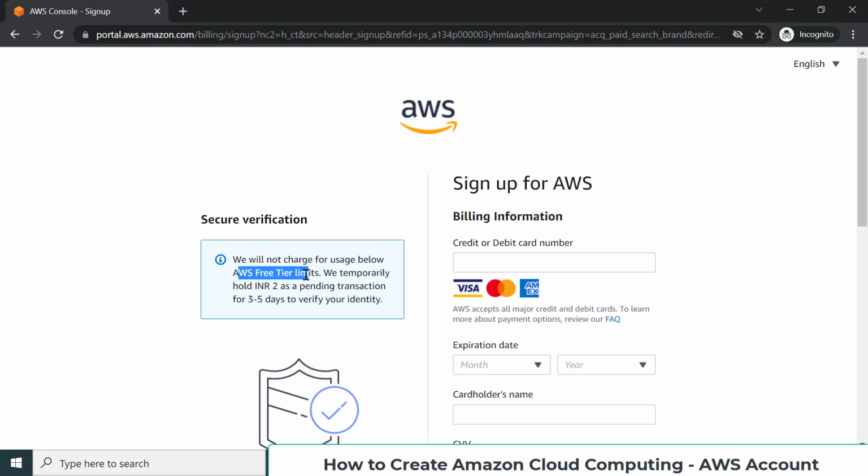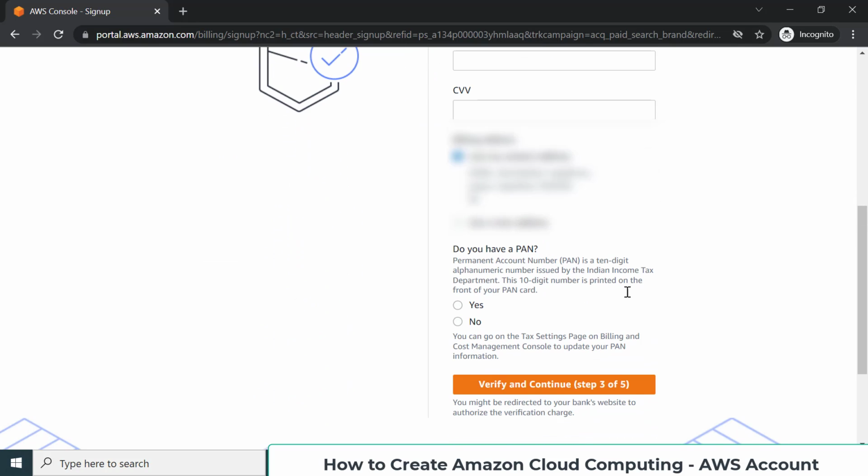But for creating the free tier account, you have to provide your credit card. Almost all credit cards work here, and not all debit cards, but almost 90% of different kinds of debit cards also work. So if you don't have a credit card, just try it. If you're lucky, your debit card will work. To check the validity of your debit or credit card, they will charge you 2 rupees and they will refund you back within some days. Okay, so I go for the continue process.